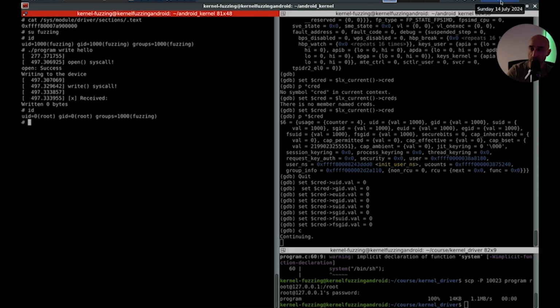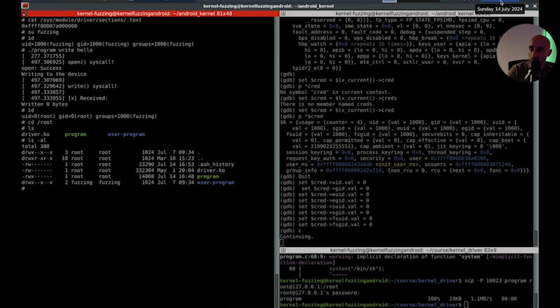But let's do something very easy. Let's go to the root folder as we tried earlier and try to access it. There's no error anymore and we can access it. If I exit this, the process will exit and we will become the old user again. Now, this is how privilege escalation on Linux works.